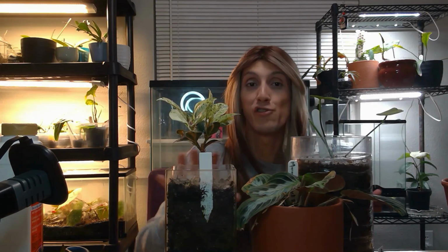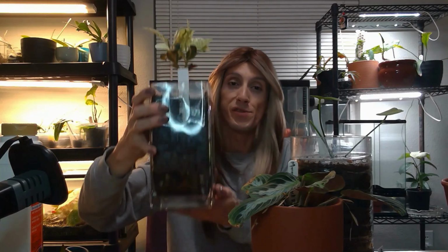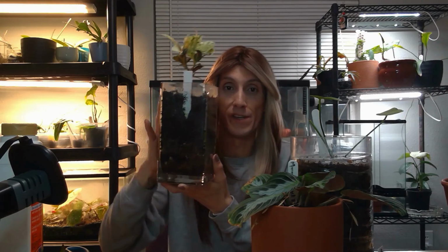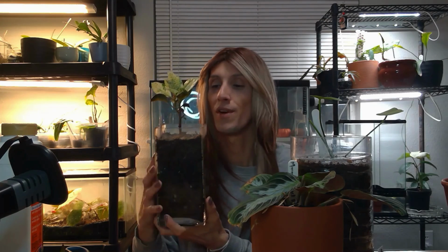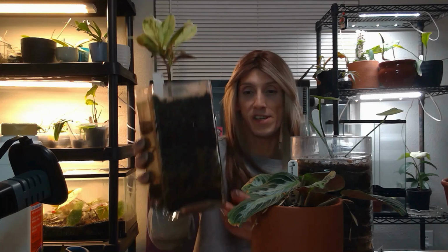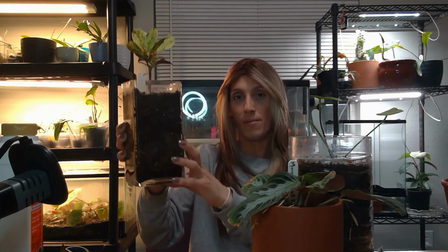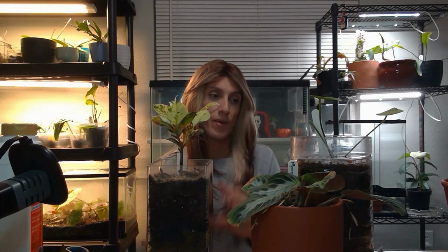These are my no drainage plants, and they're growing in no drainage. They're for more aesthetic purposes. I just really like the way they look. And this is the Ficus Terrarium. It has the leca at the bottom, and then soil on top, as well as the veitchii.